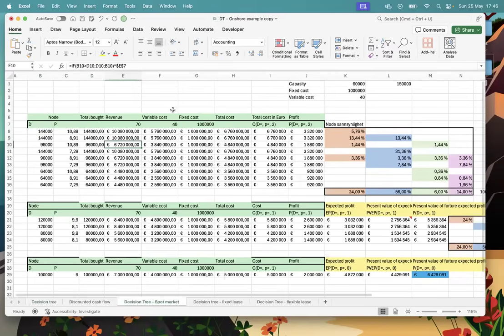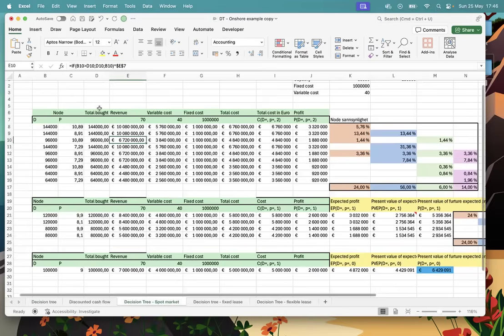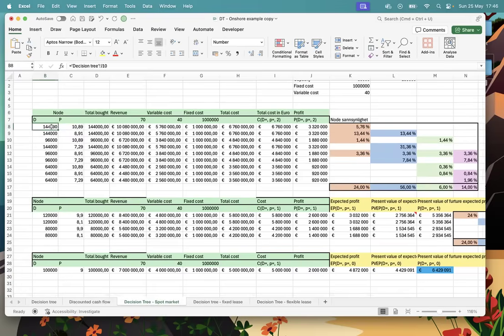So then we have to see our total we have produced to start. Our demand is 144,000. Our P is the exchange rate for yen to euros. In our onshore example we are not using yen at all, so we can disregard the P in this example, but it will be highly relevant in the offshore example I will do later.